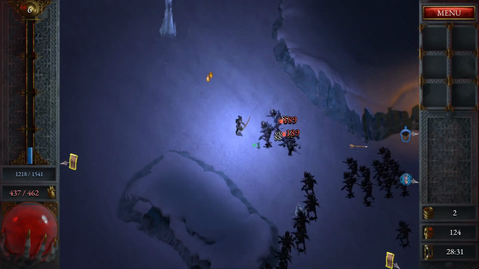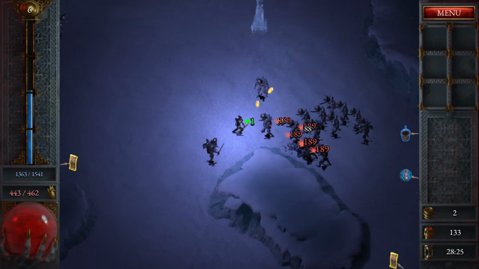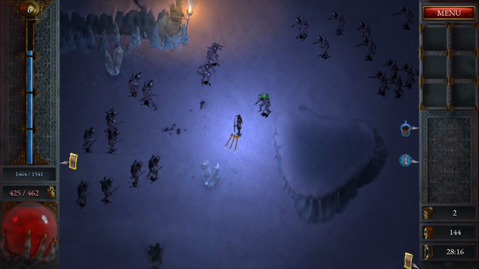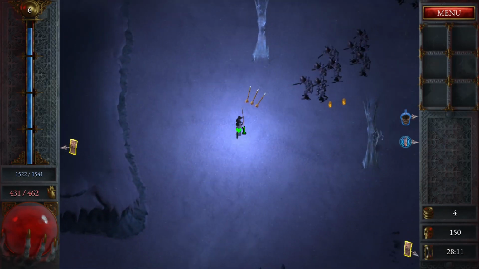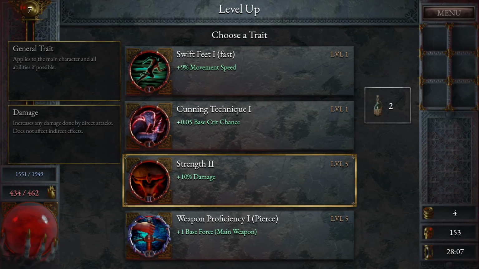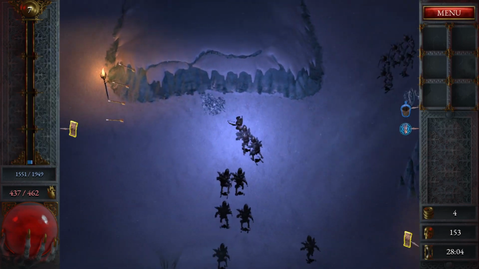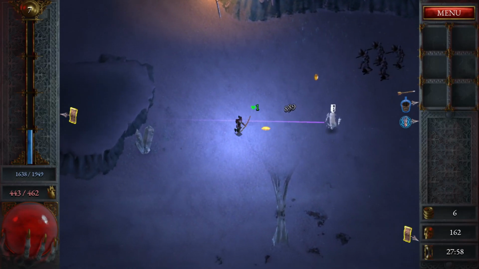Again, I don't really know what force does with this character, but I guess we'll find out at some point. Certainly not knockback or anything, but I guess we'll find out. Right. One base force. Again, force improves all attacks and abilities in different ways. Okay, I mean, it could be piercing, I don't know. Seems to be just base damage there.